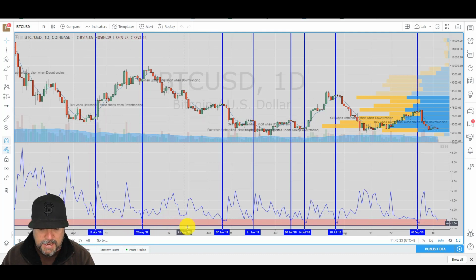I drew this range here because this is the key range I look at for a heads up on a big move. Once the volatility dips below this level of 2 and we get sub 2 readings, that's when I want to take a look at a possible large move setting up.